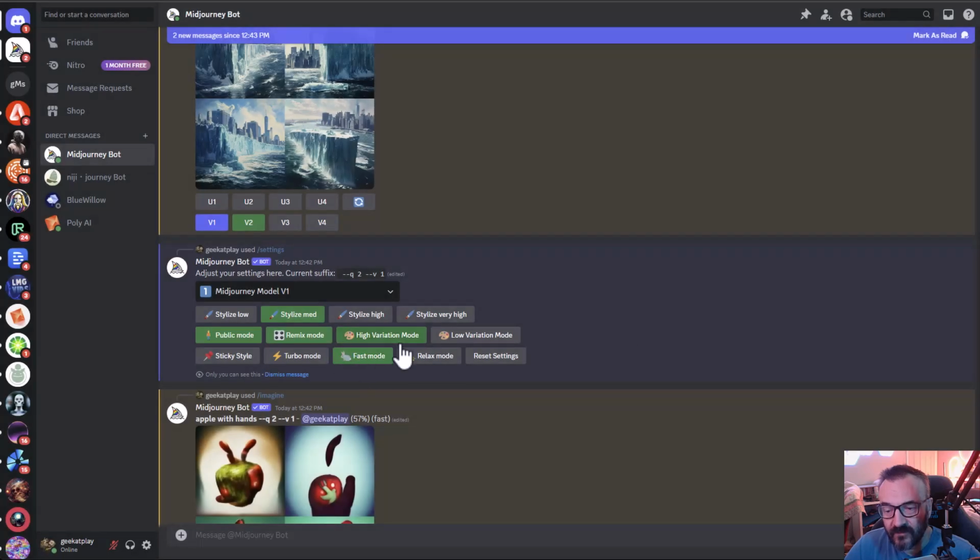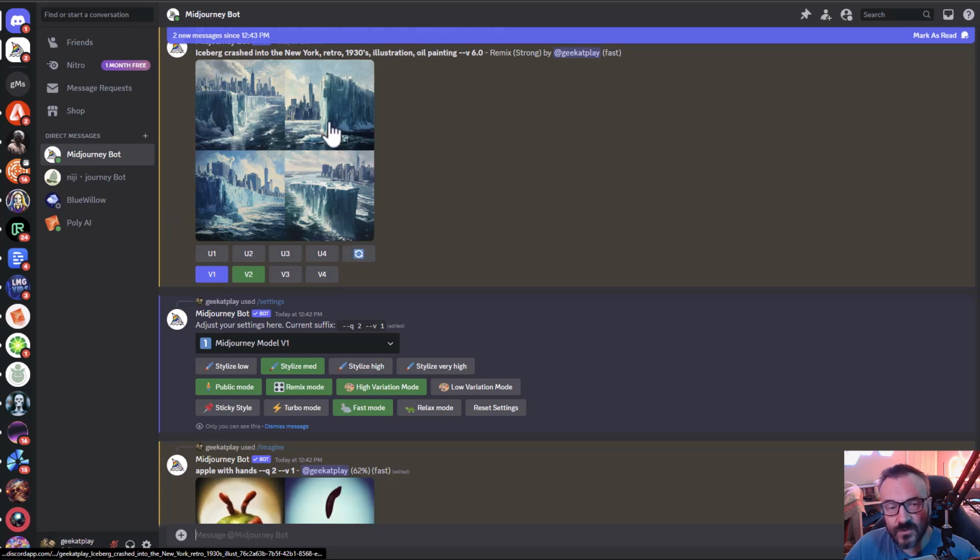Next, high variation mode. It means when I create images, they're very distinguished from one to another. You can also set low variation, where they look less different, more closer together. Personally, I found high variation works better for me because I want to see all different, imaginative images and select the one that I think is going closer. Again, you can modify this here, which is the default, or you can modify it when you create inside the command line.